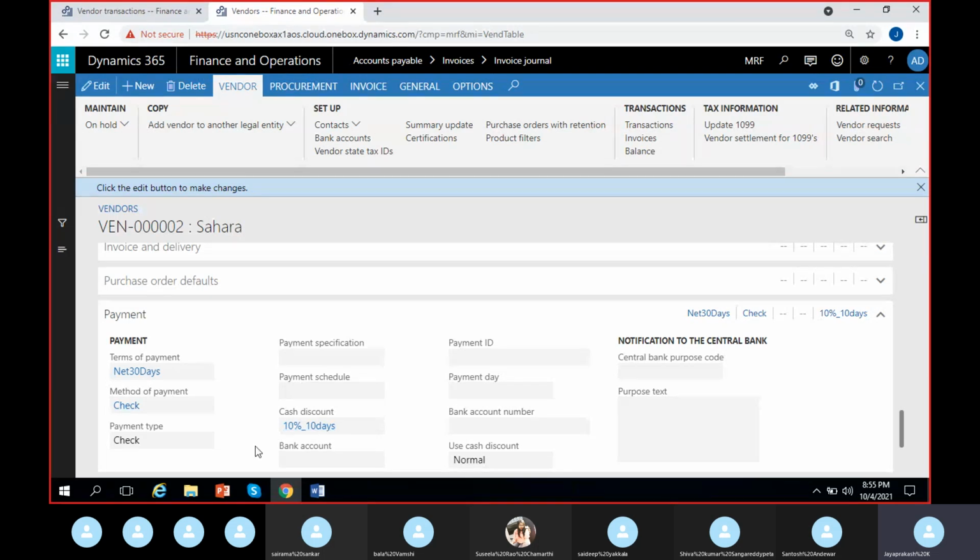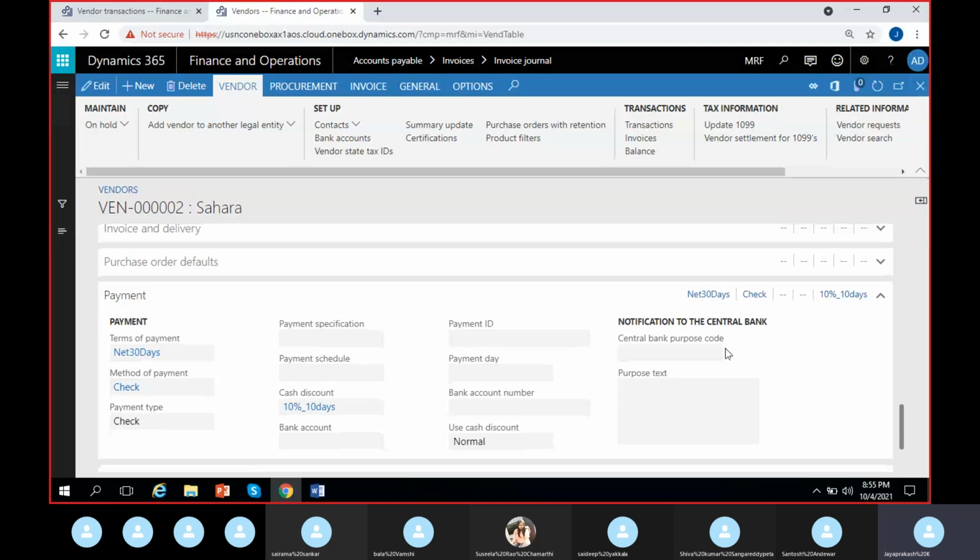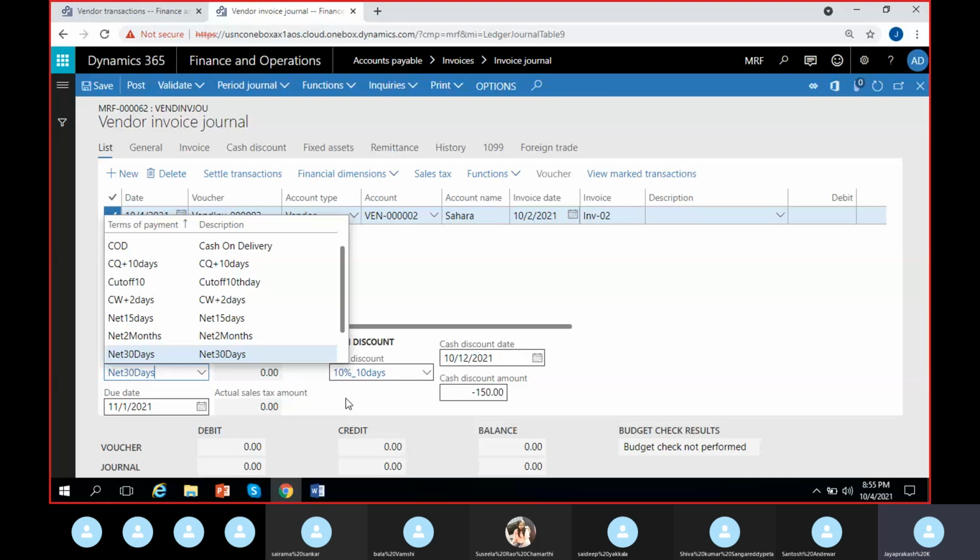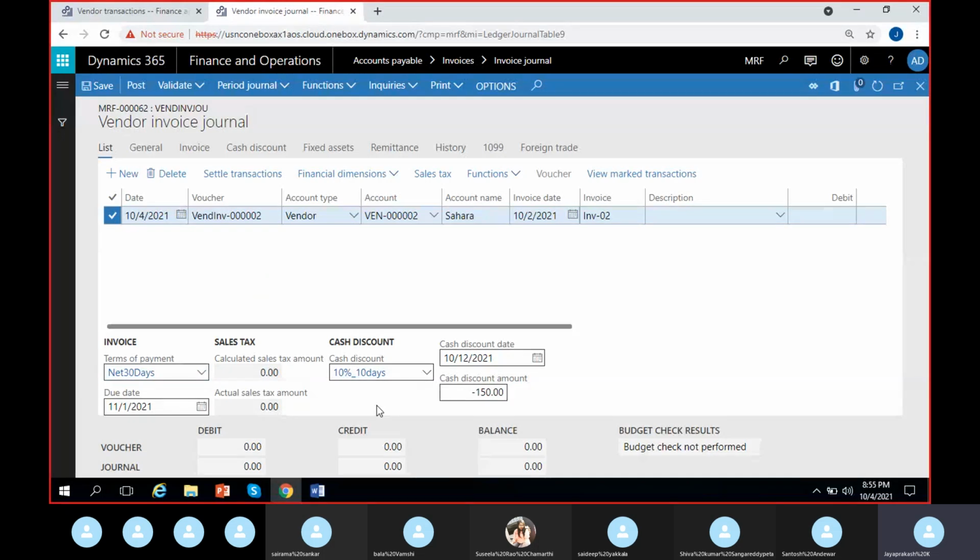So since from here it is taking, when we give it in the vendor master data, it will automatically default it down to the invoices that we create. As I told you, you can also change it to any other terms of payment or any other discount code, your wish. Okay, since you have selected 10%, it is calculating 150.